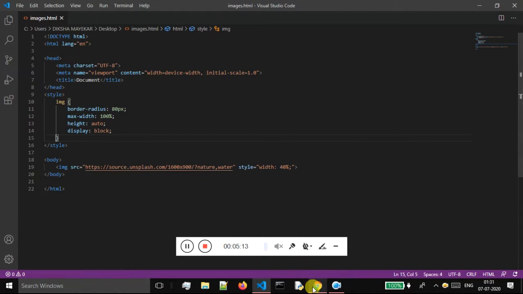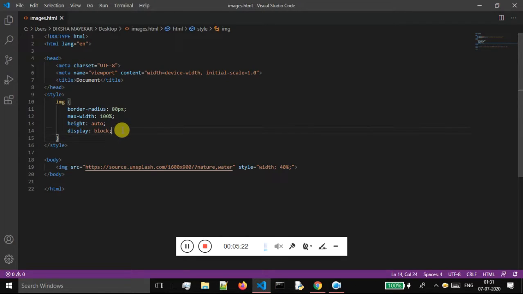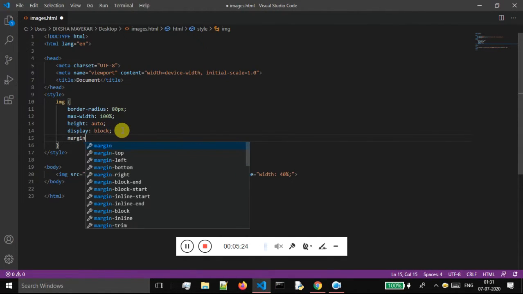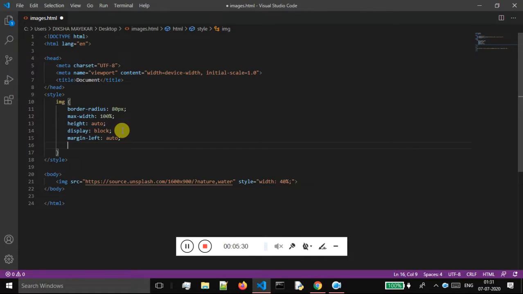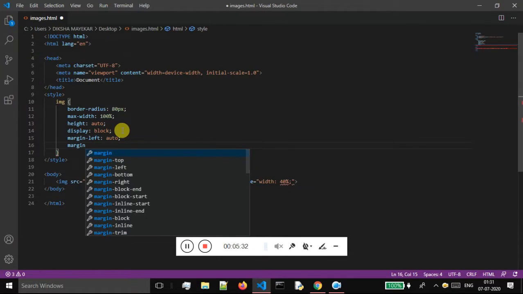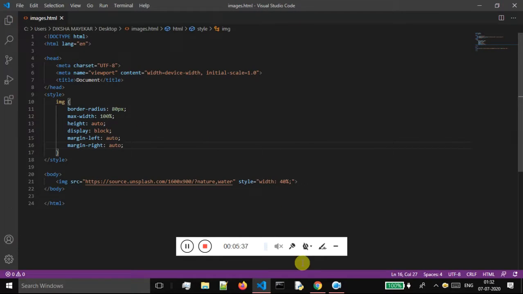Okay, let's see whether this is working or not. Okay, I forgot to give two properties. I will give the margin, and margin from the left should be auto, and margin from the right should also be auto. Okay, so this will position the image at the center of my page.